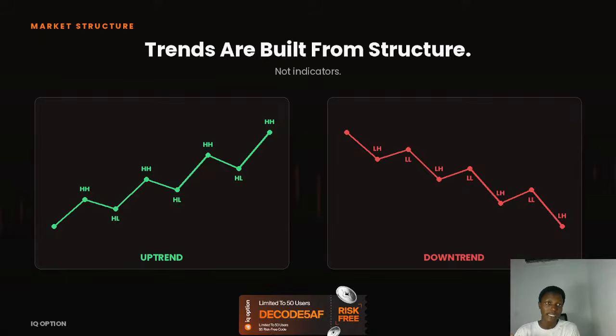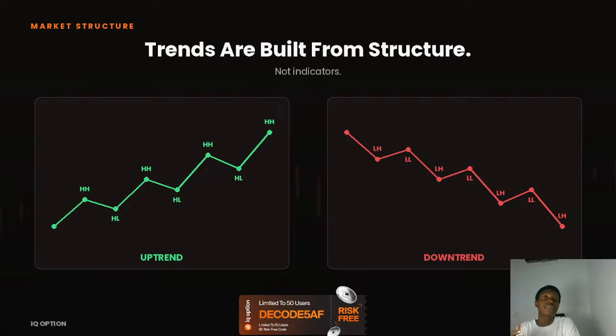You can see that with your eyes, and you don't need any indicator to tell you that you now have an uptrend. A downtrend is the exact mirror of what I just explained: lower highs and lower lows. Every bounce falls below the last peak, and every low undercuts the previous low. So it is just the reverse of what we explained in an uptrend. We're going to get into the chart right now to get an example of an uptrend and a downtrend.